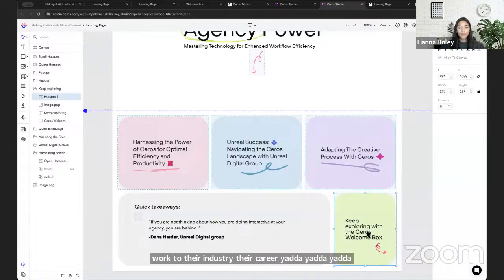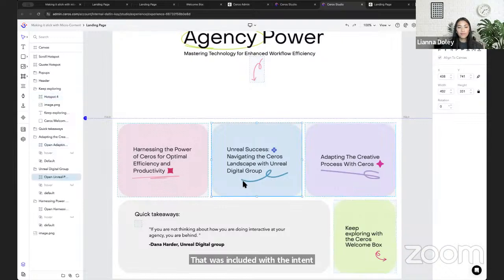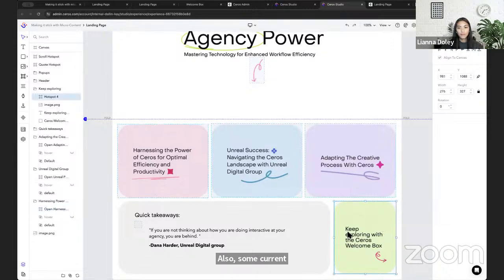They could click here to learn more about it, get a feel for Studio and for Editor, and kind of how the suite of products works as a total package of their discovery with Saros. So that was included with the intent of prospective clients in mind. Also, some current clients need a little refresher on how to use Studio. So that's why the welcome box is there.